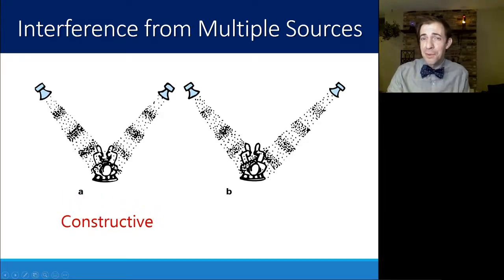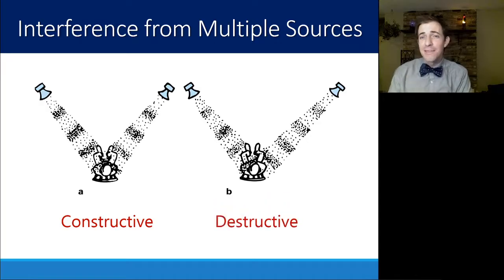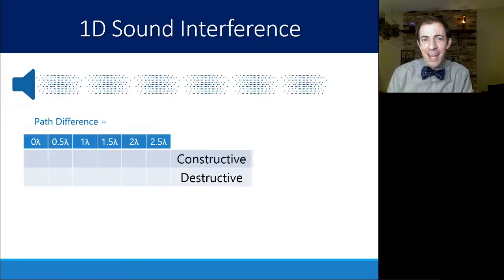It's also possible, though, that you can have one speaker slightly out of phase from another speaker because you're not the same distance from each of them, which means that you experience one speaker's sound as a compression at the same time that you experience a rarefaction from the other, and those cancel each other out. In the same way that we saw those dots cancel each other out with the sliding transparencies, that gives you destructive interference. So I want to show you a couple other examples of this and how we can turn this into a numerical, mathematical relationship.